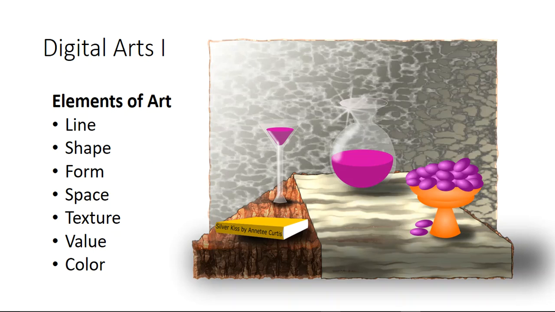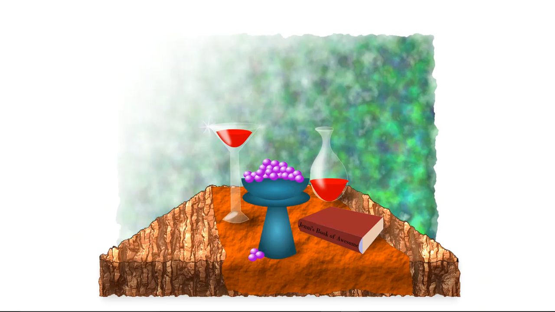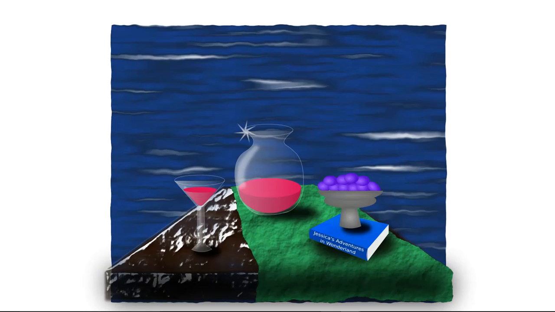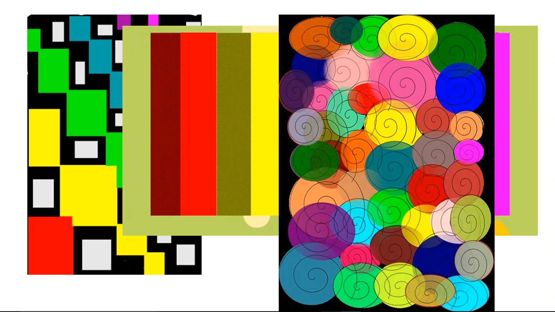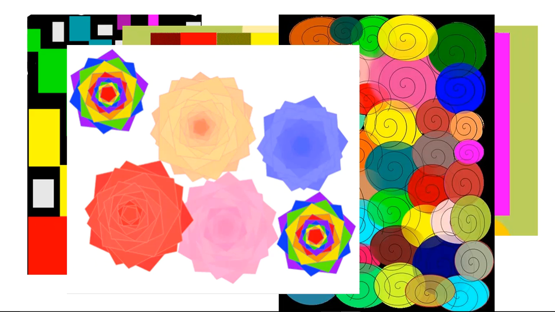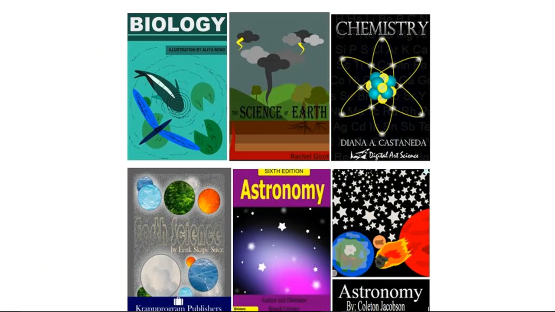is fantastic. Digital Arts 1 is going to focus on the elements of art. We're going to have a lot of fun. You can learn how to use some filters and learn to use the Bezier tool and how to create some 3D. It's beautiful. And the text tool. We'll also just let students play with shapes. Shapes, remember in kindergarten, they were the foundation of building anything. If you wanted to do a house, what shapes did you have to use to build a house? Students are going to be exploring shapes and color and value and space.